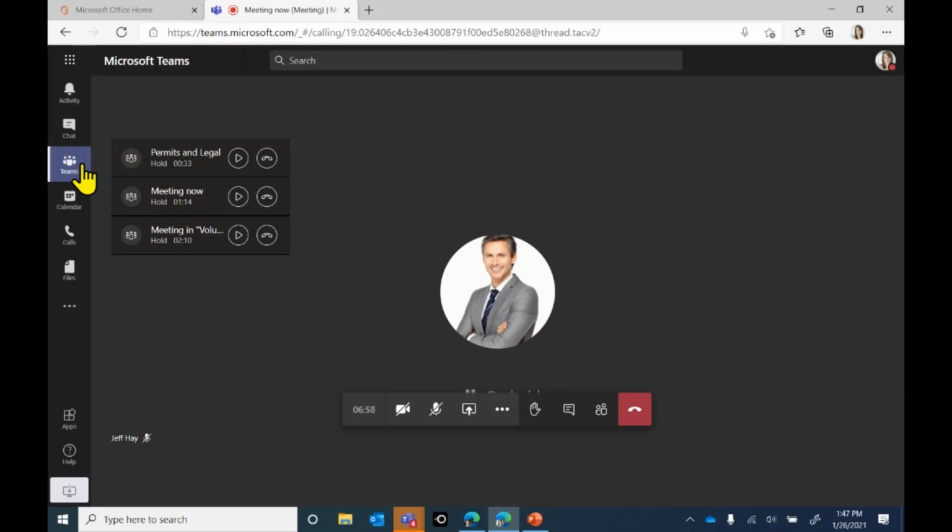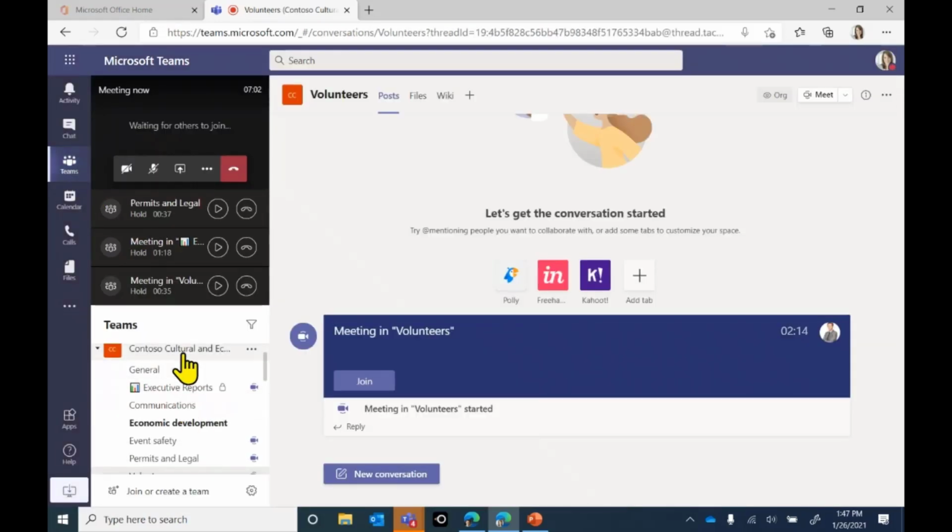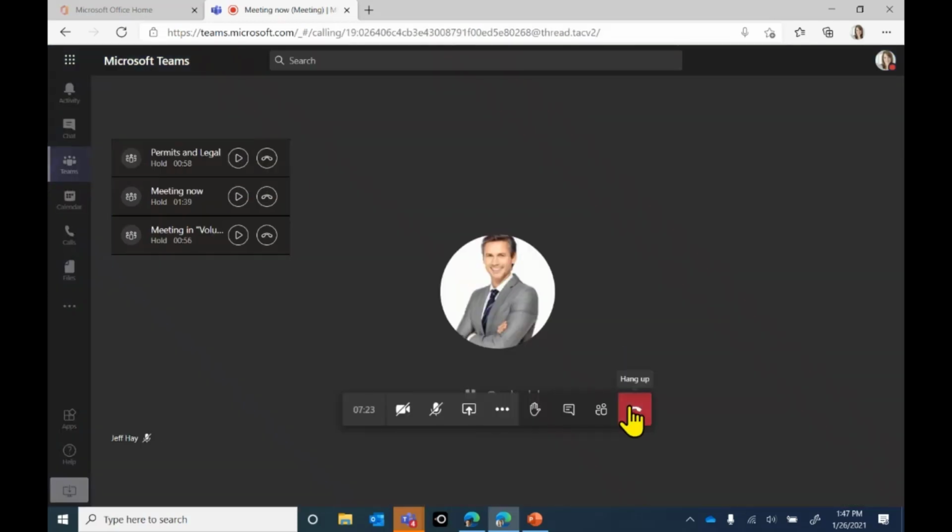Another example I've seen this used for is hackathons. So if you take your team, if you're an IT shop, and I consider the team as the hackathon event, I can create channels for each of my development teams and then run some meetings in there that I could just pop in and out of and check in on progress if I'm a hackathon coach. So just another option if useful. So let me close out some of these calls.